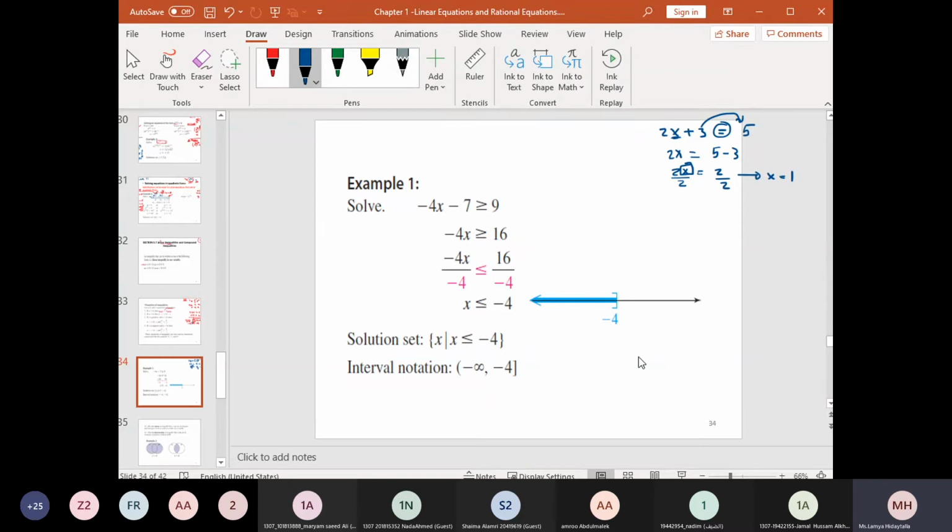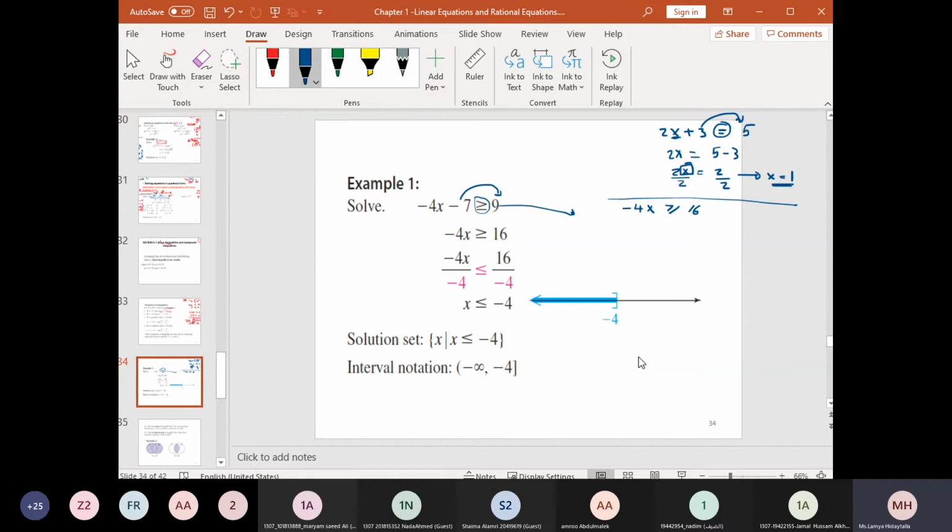Here, but instead of having only one solution, we can have many solutions. Why? Because here there is a sign of inequality. Let's see. Let's do this example. طيب اللي هو عندنا شنو؟ minus 4x minus 7 greater than or equal to 9. Take the minus 7 to the other hand. يبقى حيكون عندنا minus 4x is greater than or equal. Take this one here. يبقى حتكون 9 plus 7, which is 16.